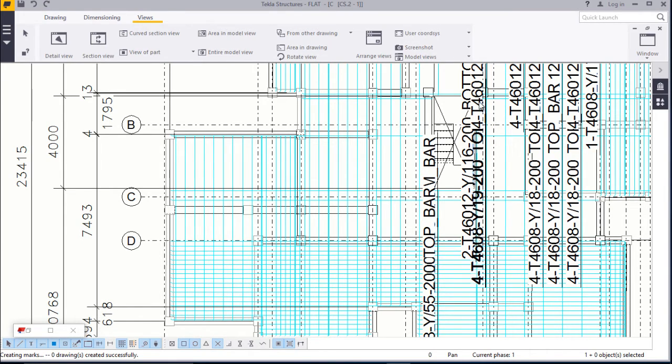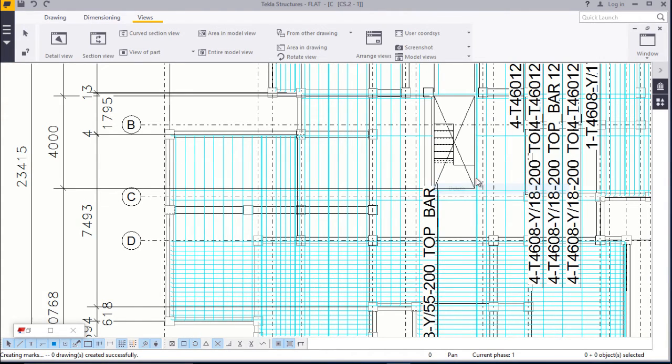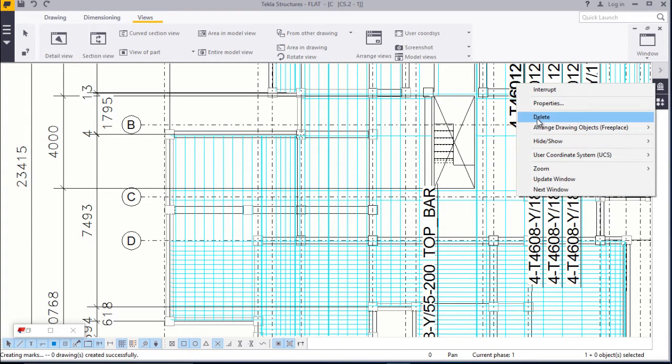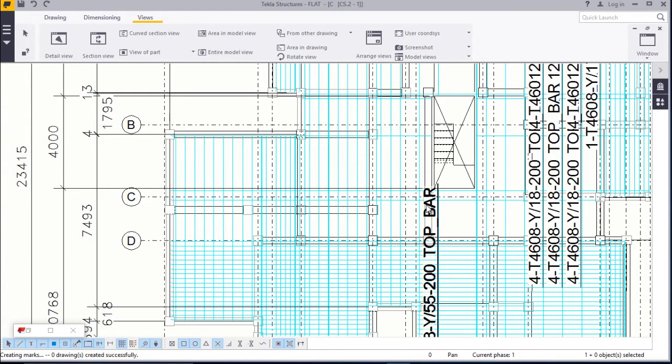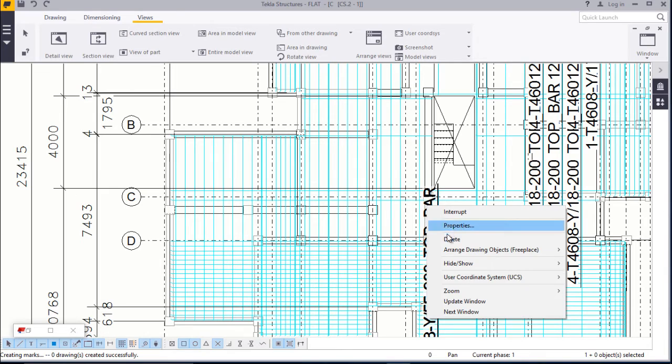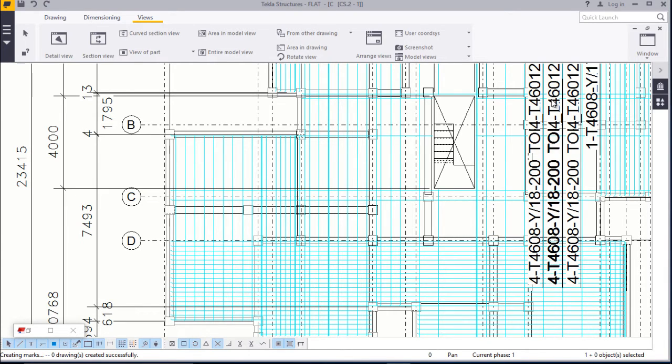Just go on. We want to give a good look to our drawing, not a very busy or crowded drawing. Just delete all this.